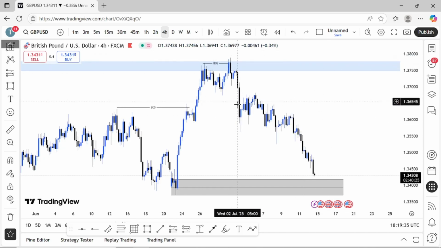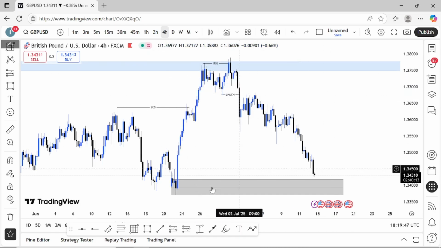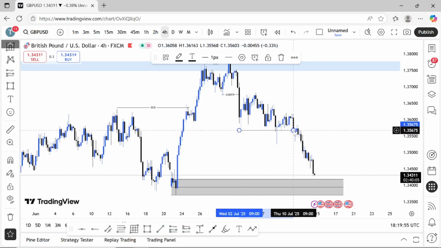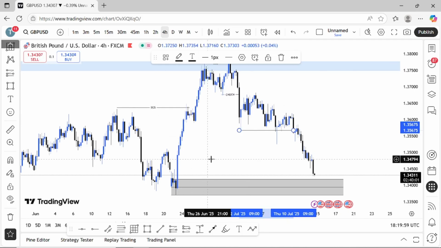The market started rejecting all the way down, breaking the origin that created this break of structure in the first place. So what will you be having? You'll be having your change of character. So this is how top down analysis is done. You need to follow those time frames strictly till you get the time frame that you make your decision. You can see the price continues to break structure to the downside.